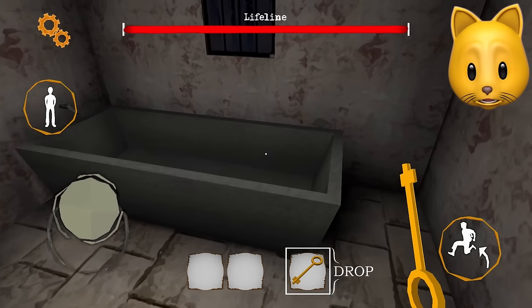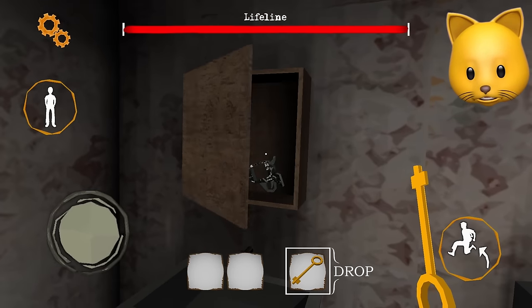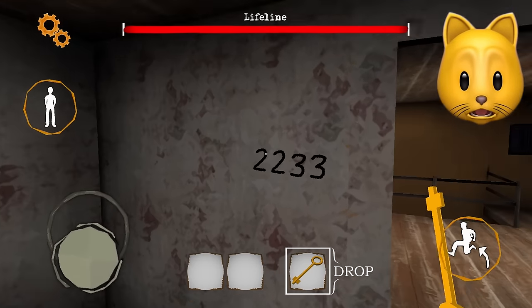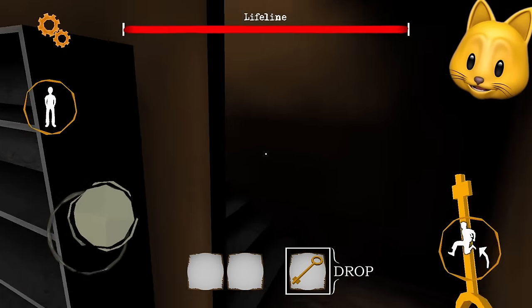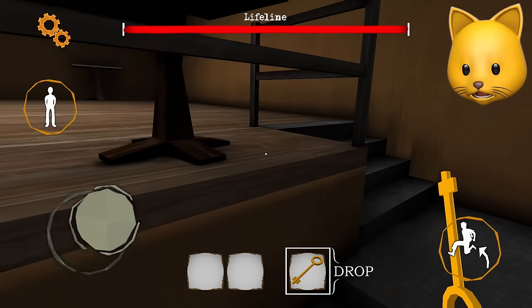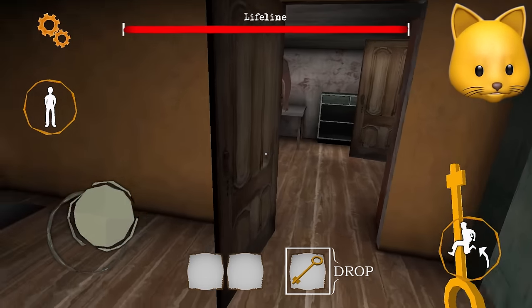Oh, dude, wait. Oh, the bathroom. I forgot, but there was nothing in... Oh, wait, there could be something in here, because... Oh, dude, oh, the code! 2233! Okay! Glad I visited a toilet. Okay. So 2233. So that code changes too. I should have tried 31.